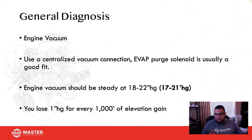One that I was taught and works very well for me is the purge valve. Wherever the purge valve is located is usually going to be a centralized vacuum connection, because we need to evenly distribute that fuel amongst the cylinders once we actually purge the system. So once you do that, remove that hose, plug your vacuum gauge into the port or the nipple, and then you should be reading a steady 18 to 22 inches of vacuum, or 17 to 21 inches, depending on what book you read and who taught you. Okay, don't kill me in the comments because of that.